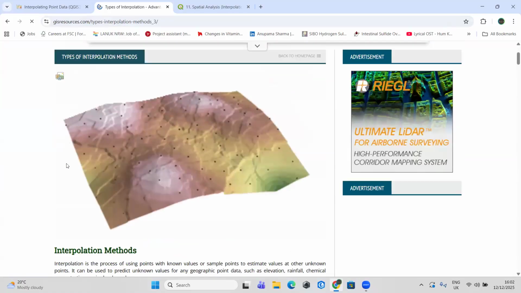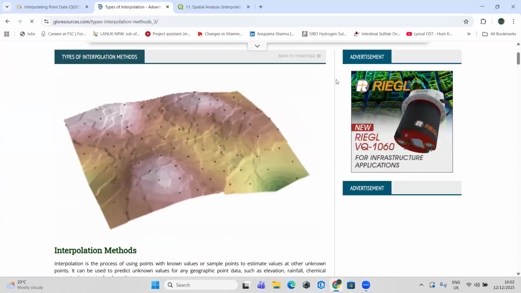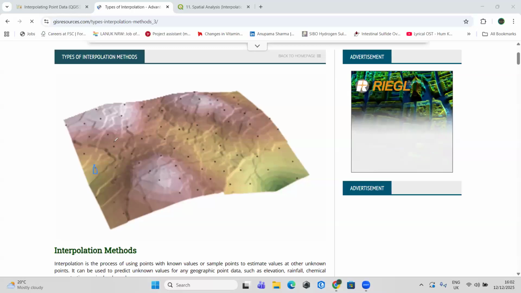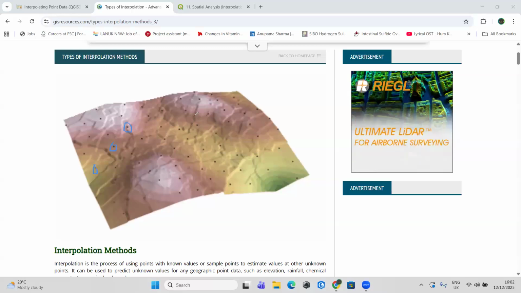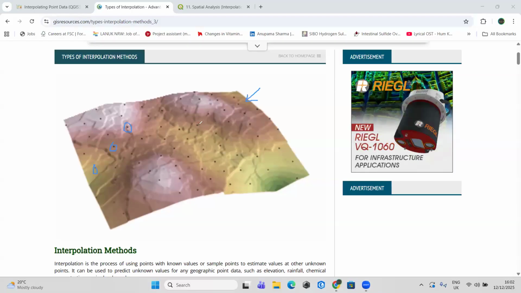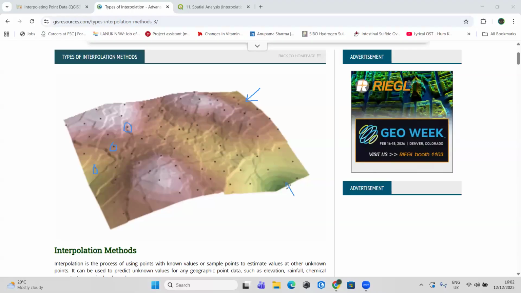So if you see this, what is happening here is initially the person had some points. It wanted to create a continuous surface like the one that is shown below. So using these points, it created this surface. That is called interpolation.